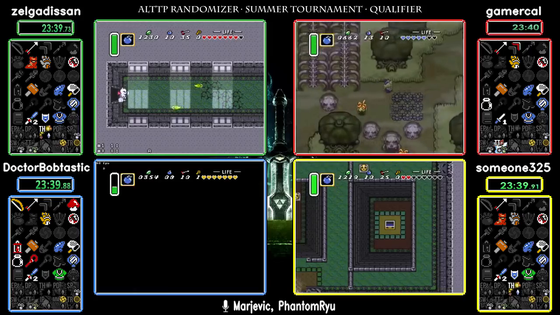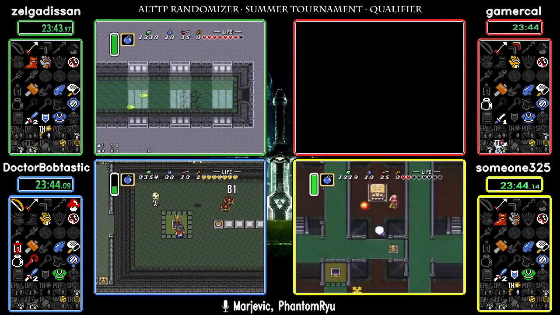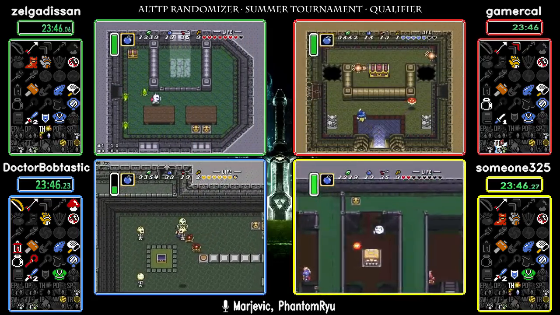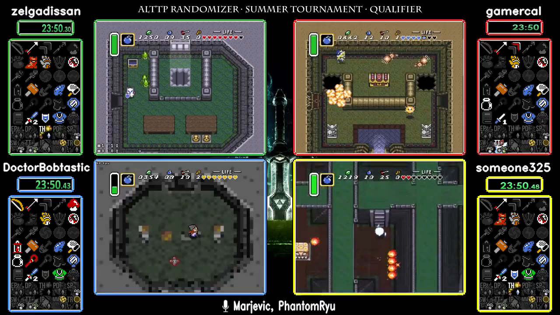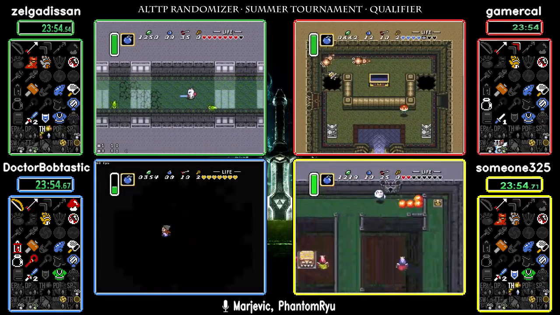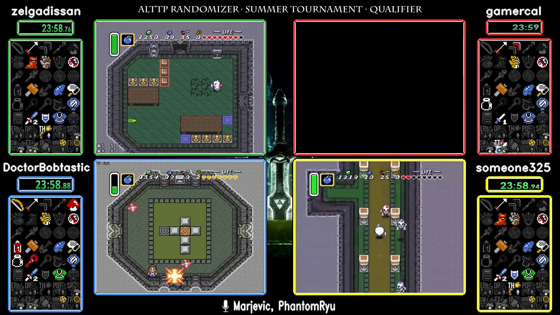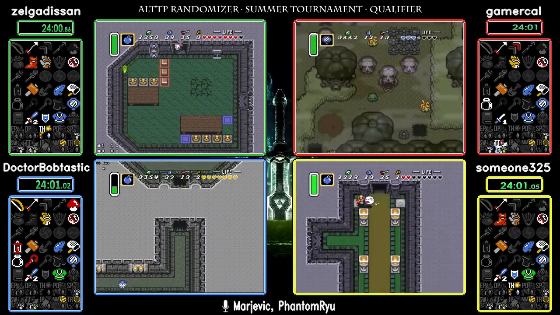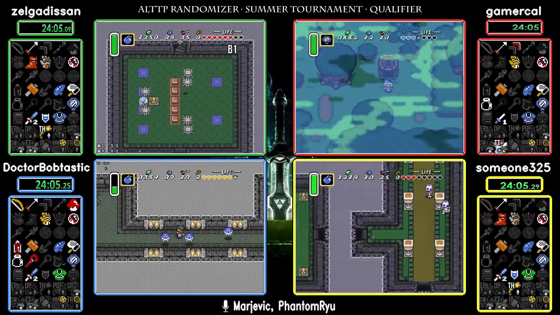Okay, someone, will you also continue? Yes, you will. So 3 of our runners are going to go through Thieves Town and not find much for their troubles here. Yeah, they're all hoping for something on that green pennant. And meanwhile, Bob is just clearing out crystal dungeons. It's a pretty good strategy.